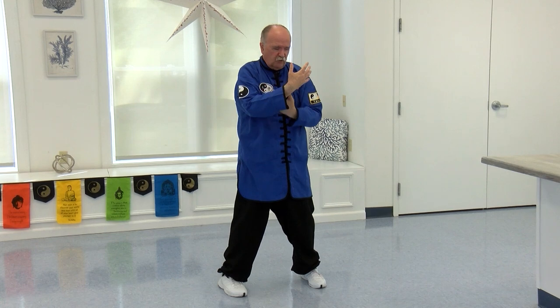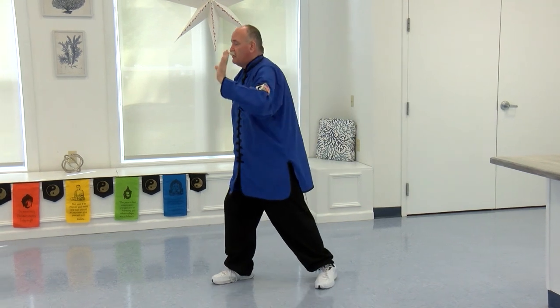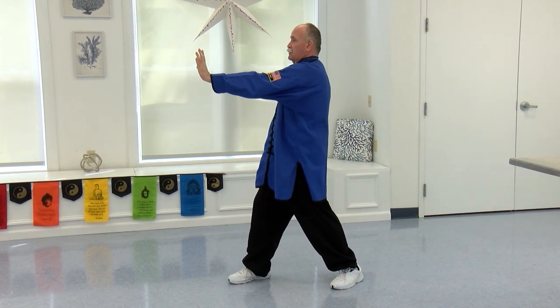This is normally where we would end the first section of the Tai Chi form, but we're going to continue on to give you a little more insight. Our next movement is embrace the tiger, return to the mountain. Drop your left hand down and come up. Right hand comes down, step over, brush your knee, stepping over the sleeping dog, and press.